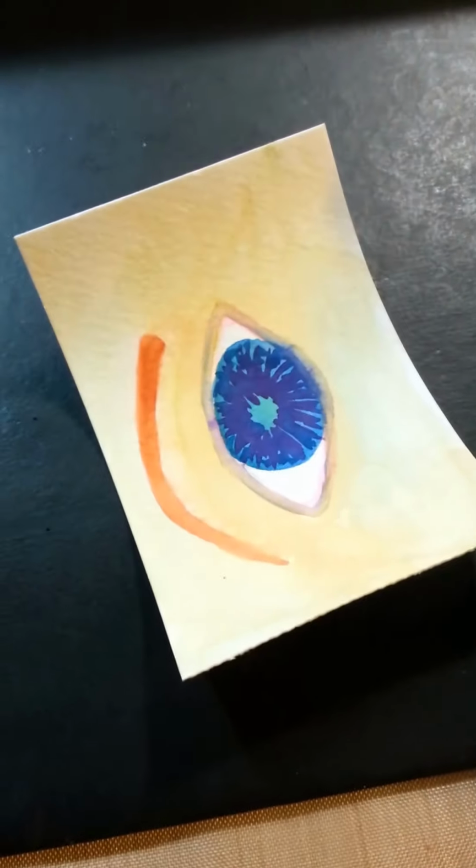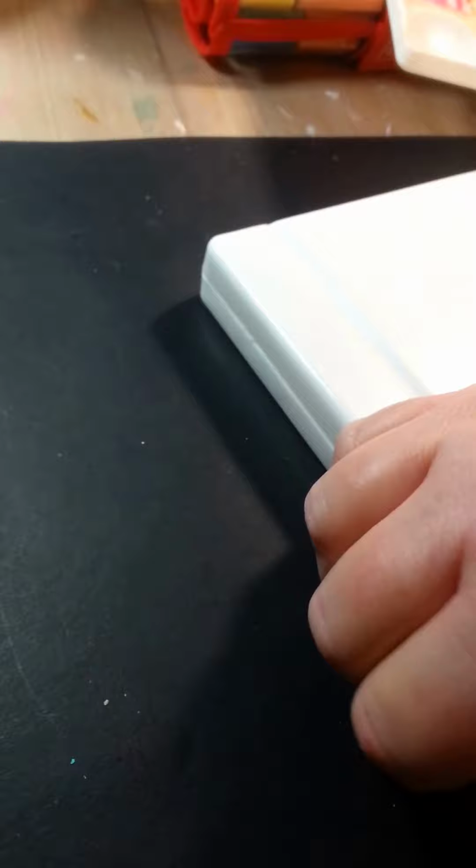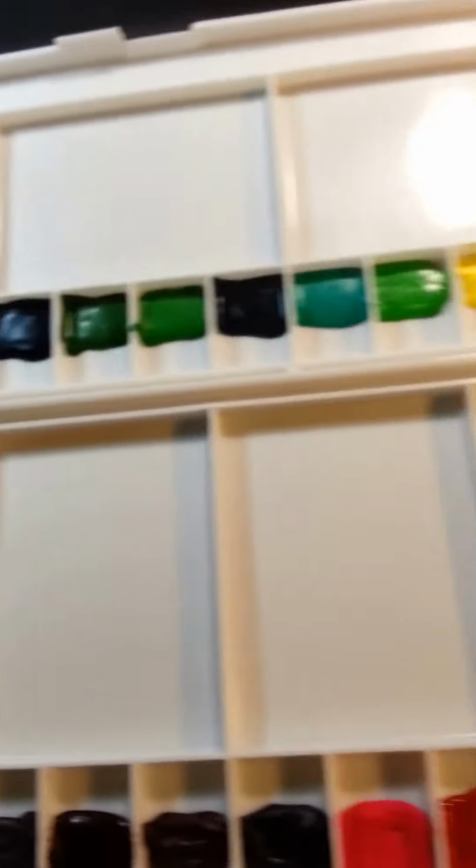That's one of my unfinished eyes. I like straw eyes. And here's a palette. And here are some Winsor, I think it's Winsor & Newton. No, it's not Winsor & Newton. I can't remember what they are, and I can't get them open now. But just a palette of watercolors.